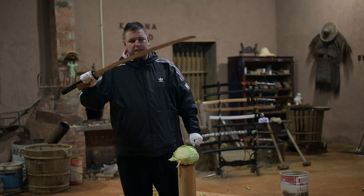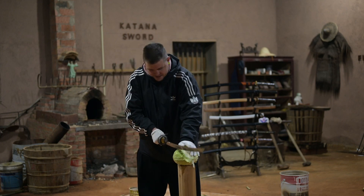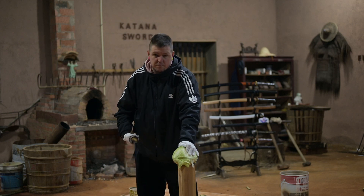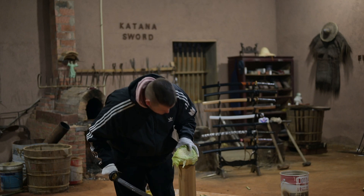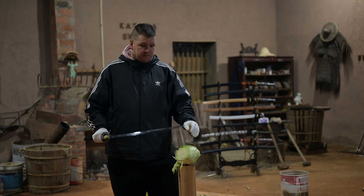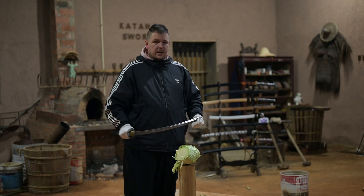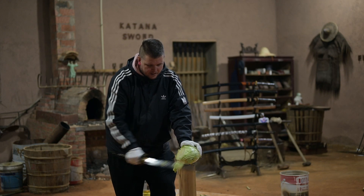What does the blade look like? A little bit wet from all the cabbage on the side, but it's not doing anything bad. Cabbage is really... guys, if you want to use your blade to cut cabbage, I would not recommend a big one. I'd recommend maybe one of the smaller blades — that would be more comfortable in the hand, because this is just a little bit of an odd way to be cutting cabbage.